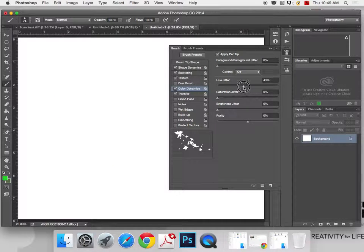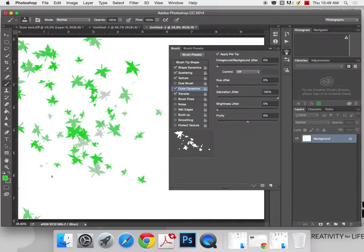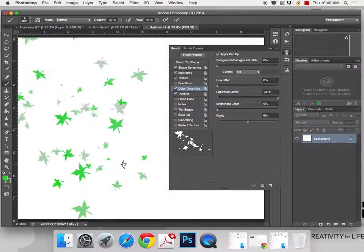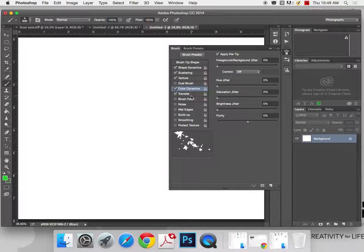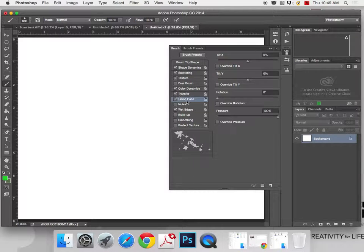Saturation jitter is going to, again, I'm going to put everything back to 0, change the, let me put this a little bigger so you guys can see it better too. Change the saturation so we have more or less opacity for each kind of pass. So we can see there I have, it looks like some are further away, some are different colors. So that's your saturation. Same with brightness, and the purity has to do with actually the color of the image. So the color dynamics is actually really kind of fun. Brush pose I'm not going to worry too much about, or transfer I'm not going to worry too much about, noise I'm not going to worry too much about.